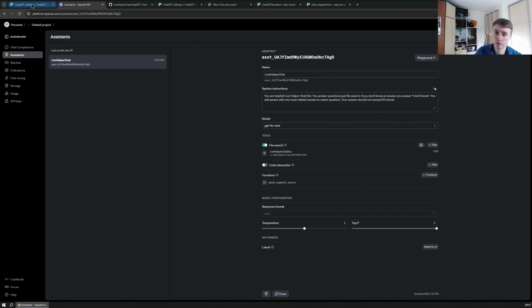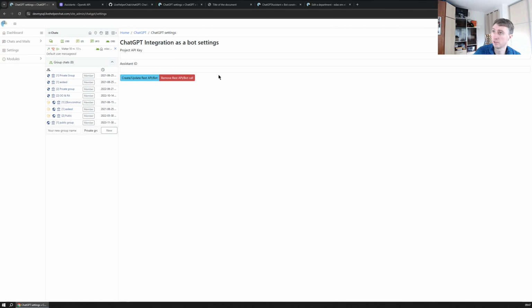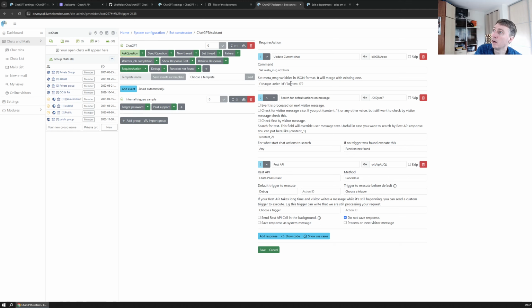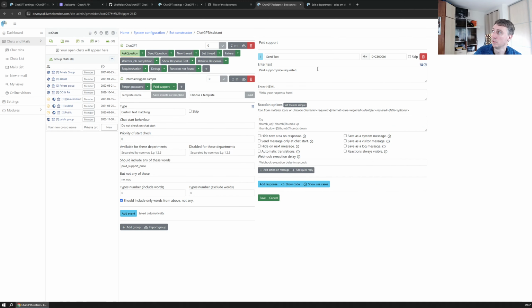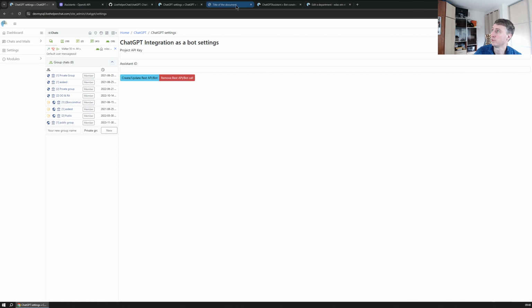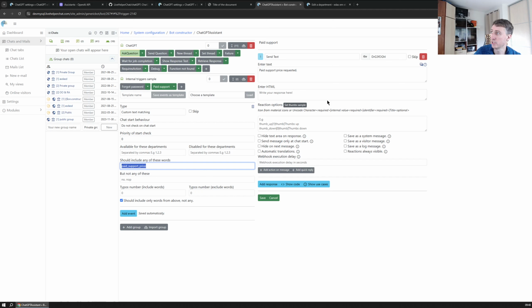So when the bot is expecting us to execute a function and triggers, it sends the trigger back to ChatGPT, but I'm doing a little bit different action. I'm searching for the action function name in this content too. As you see here, this is a paid support request, and this matches our function call in ChatGPT with paid support price. So instead of interacting further with ChatGPT, I just execute this trigger, and that's it. We don't need anything else, and we can write update information live without touching ChatGPT.